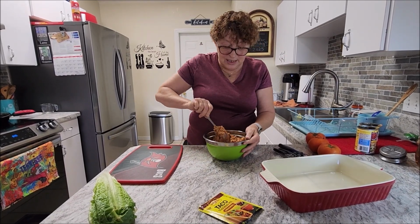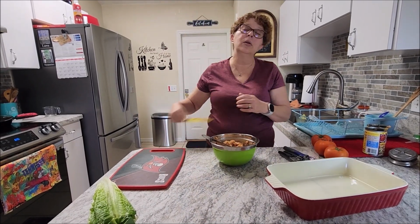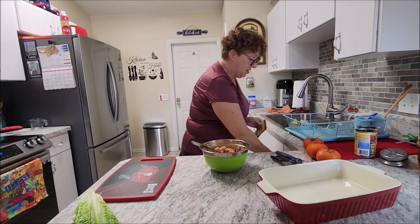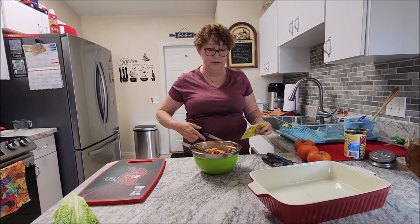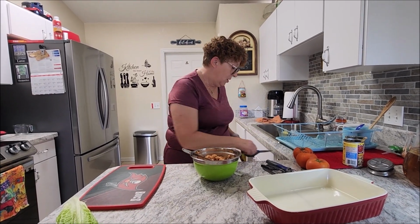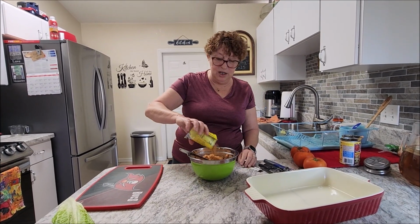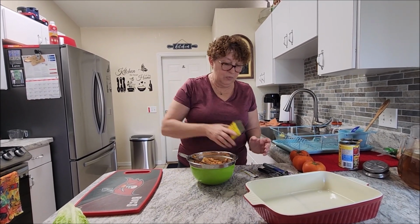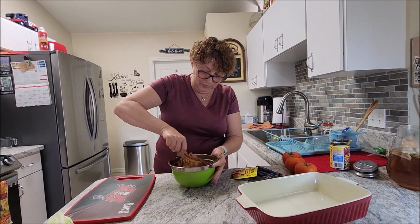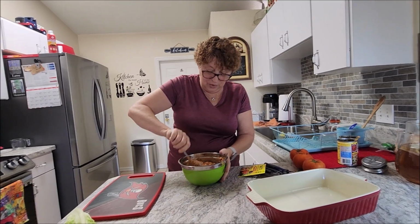And when you're doing this, I suggest, like, this was a staple in our house, especially football season and around the holidays. This was something everyone could snack on and everyone enjoyed. So mix this up really, really good.